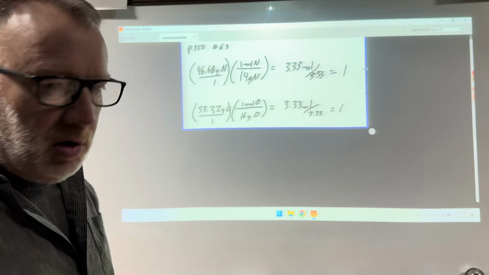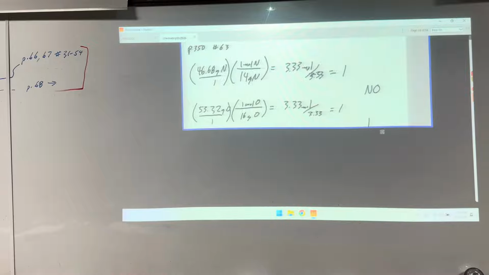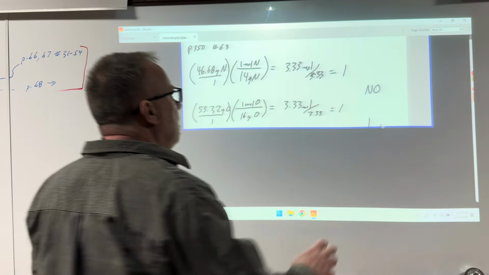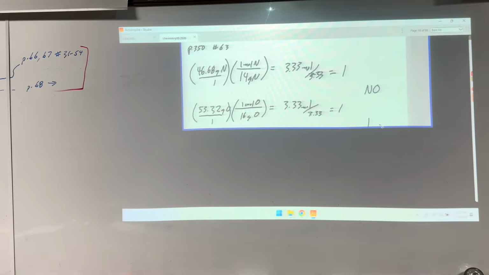So they're equal. So it could be NO, it could be N2O2, it could be N3O3. You don't know at this point. So you take this and you find the molar mass again, which is going to be 14, and 16 is about 30.